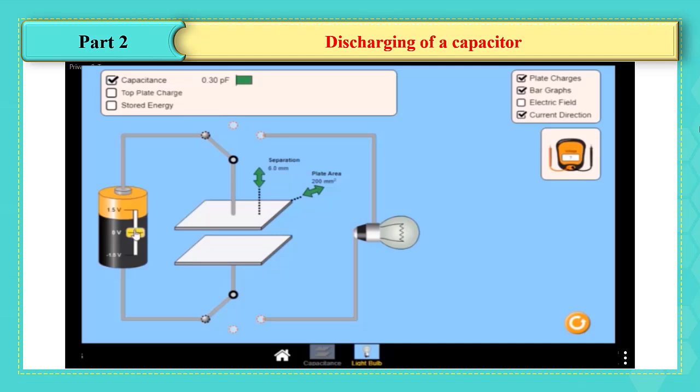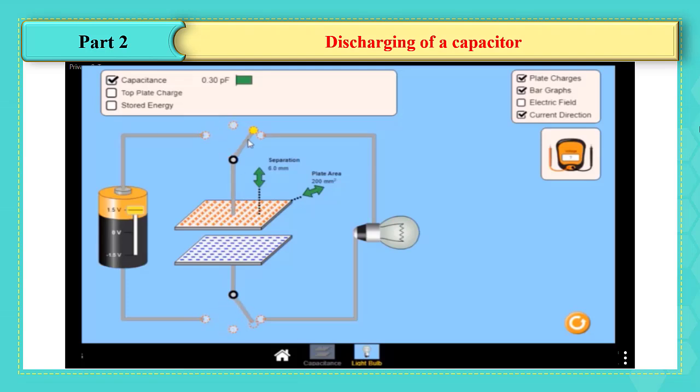I have to increase the voltage of the generator to 1.5 volts. Now we can say that the capacitor is charged and the voltage of the capacitor is equal to 1.5 volts. Notice that the positive plate of the capacitor is connected to the positive pole of the battery and the negative plate to the negative pole. In order to discharge this capacitor, we have to turn the switch to this point, where the capacitor releases its energy through the lamp.